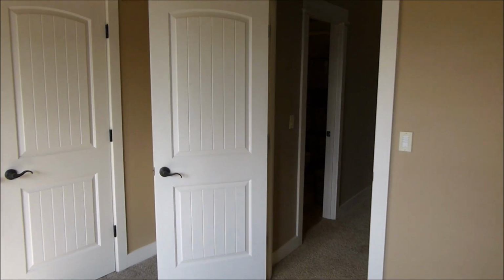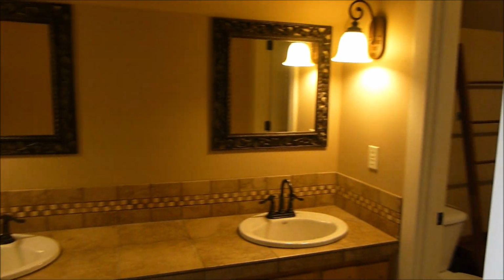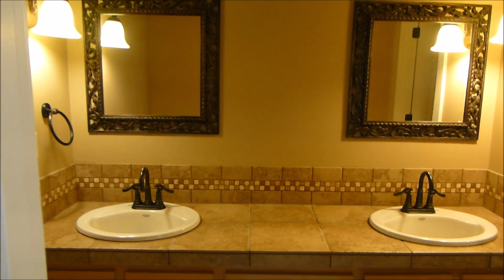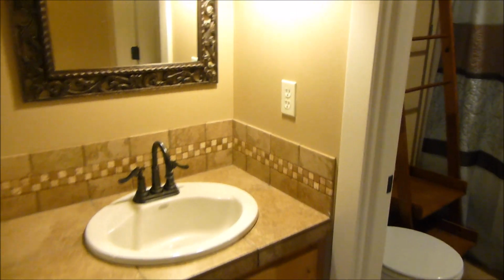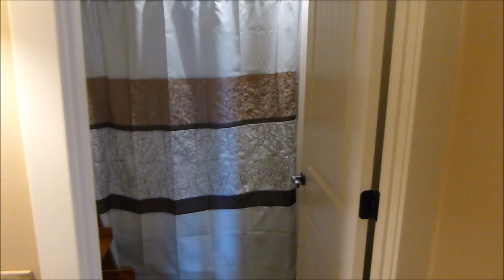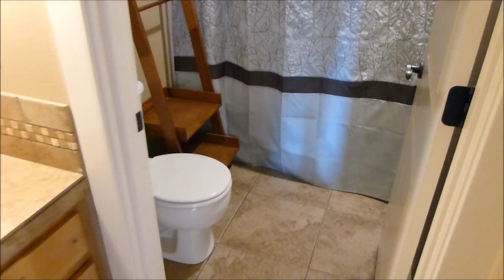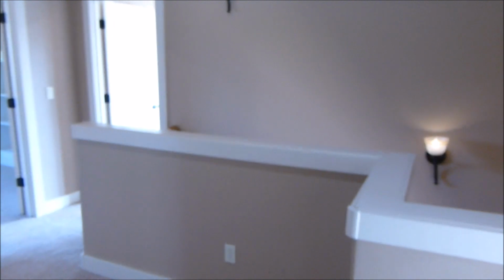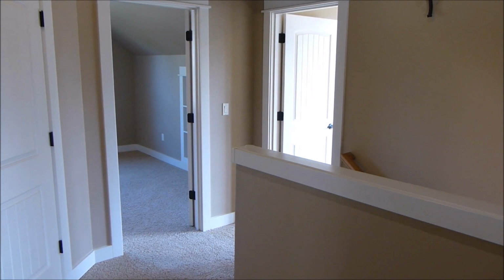Great lighting. And then finally, between them all, the guest bathroom with double vanity, tile floors, and the most important part for any of these shared baths between many bedrooms, a separately enclosed water closet slash tub shower. And that is a tub shower, fiberglass surround. Plenty of space in there. A very functional second floor layout with everything perfectly located.